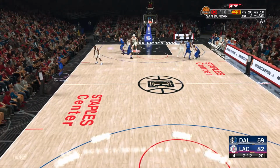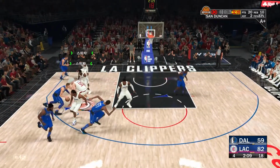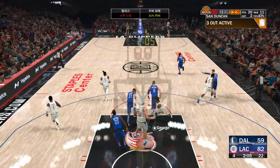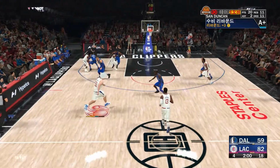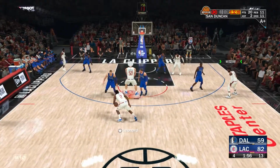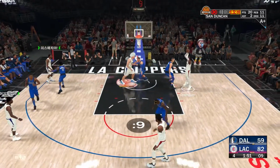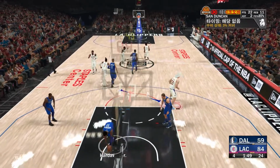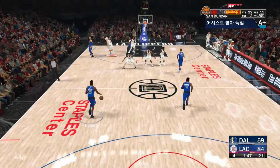You know, it's making a switch here. Henry's checked in. Duncan against Porzingis from down low. Bank shot, no good. Clippers leading by 23. Remaining in the game, 2 minutes. Jackson kicks to Leonard. To the middle. Right side, Covington. Duncan nails the baby hook. Duncan's got 22. Offensively, defensively, they are in total control.